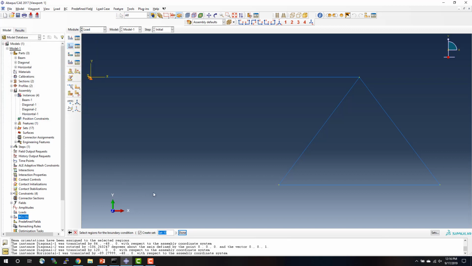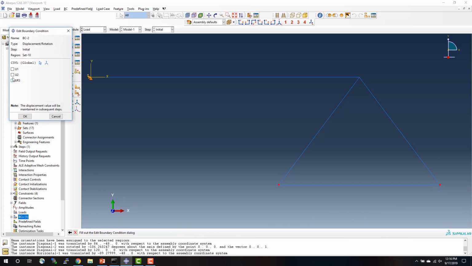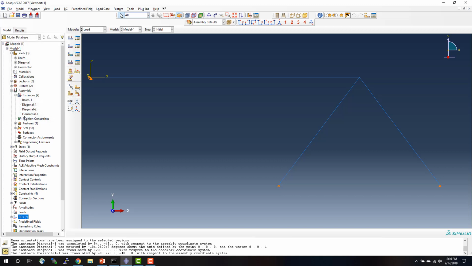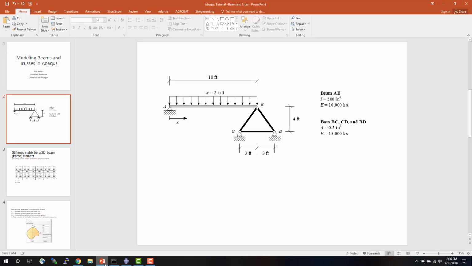And then at this point, I'm going to hold down the Shift key and select this one as well, we're going to restrain U2 and click OK. So now we have the supports as they're given to us in the problem statement.